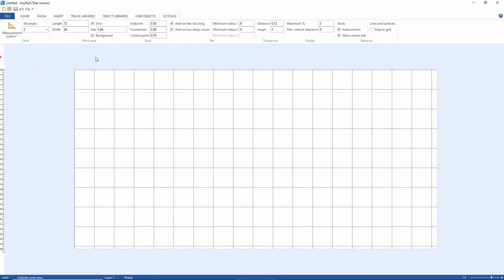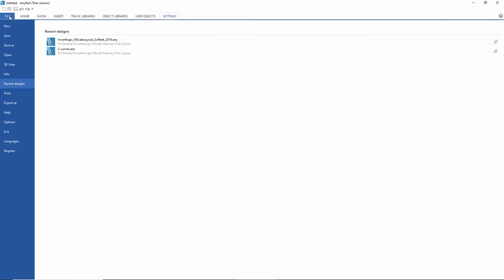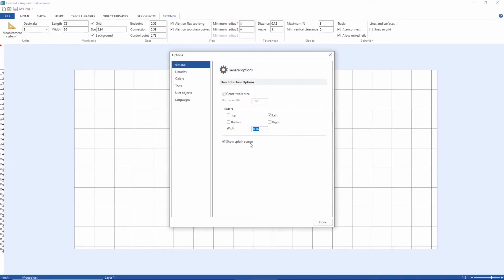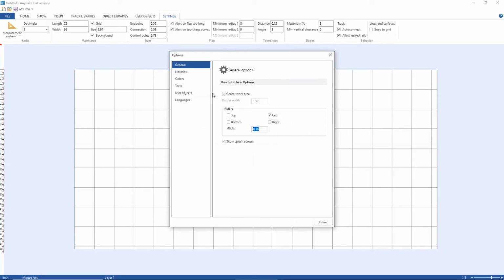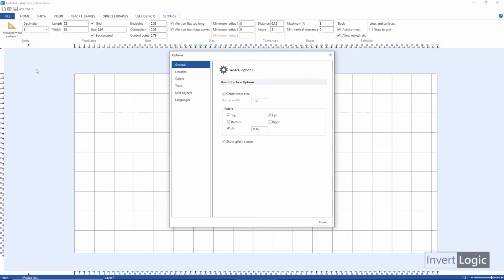And now one thing I want to show you before we go is setting the options window. So we go to the file, go to the options, and just check the rulers. These rulers are very handy when you are working in your layout. They show you the dimensions, the relative dimensions from the origin, and you can just get some idea of how big something is based on these rulers. So these are very handy to have, so I generally turn them on.